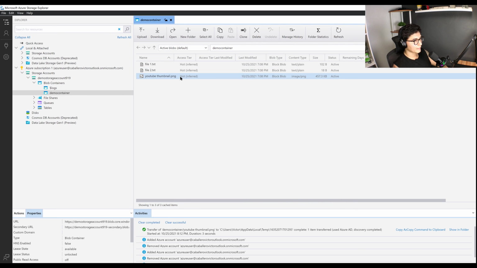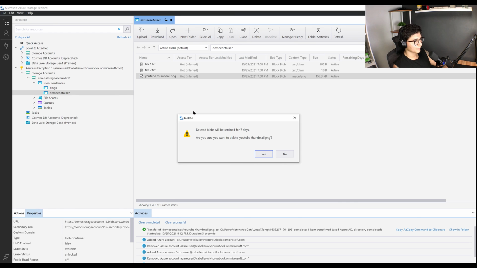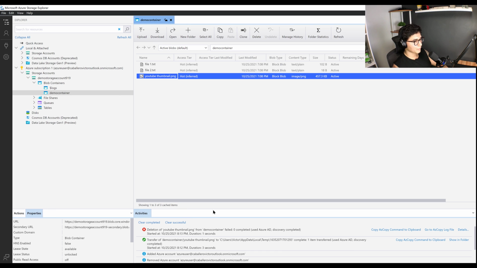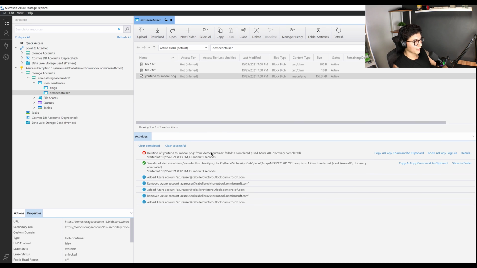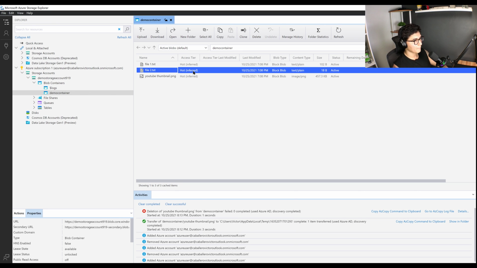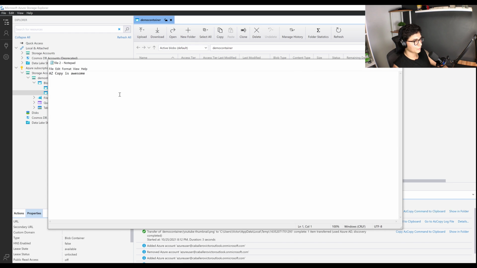Now, if you try to delete a file, let's try that. What do you think is going to happen? All right, let's delete and see what happens. It's giving us a warning. Go ahead and select yes. So what it's doing in the background now is checking to see if you have enough privilege to actually delete that. As you can see, it's not giving me the right to delete it because I don't have enough privilege. But I can read the files because I have that data reader privilege given to me. I can also download the file 2 text and the file 1 text, and it should automatically open.